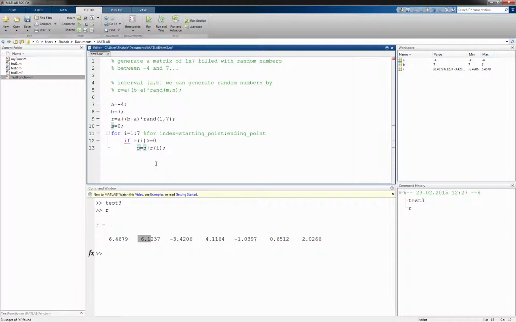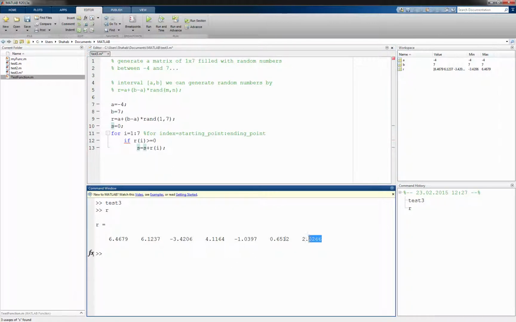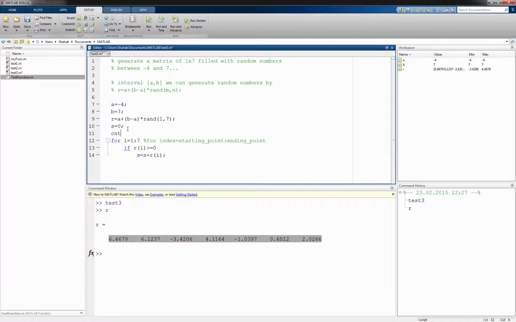Another thing that we need to know is how many positive numbers we have here. I mean, we know we have 7 numbers, but we don't know how many are positive. So we have to define, let's say, a counter, and we initialize it to 0, and it will be incremented each time we find a positive number. So the first number is positive, so the counter will become 1. It means that I have one positive number. Now, do I have to do anything else in the if? No. So I finish the if.